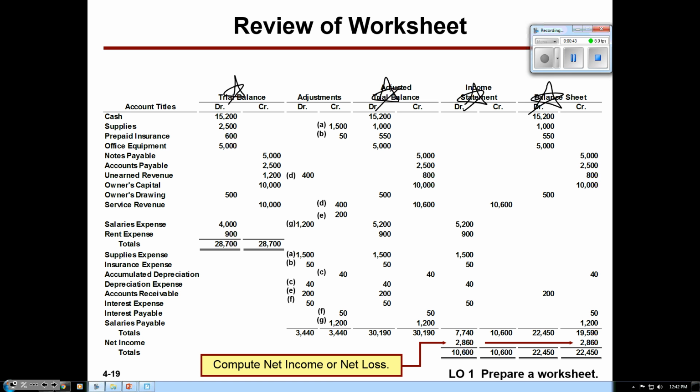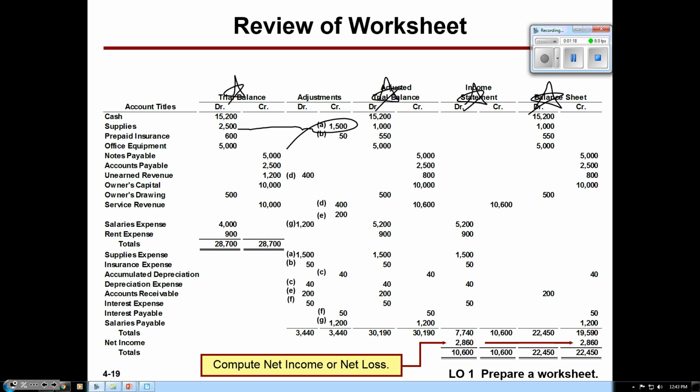This adjustments column is a bit of a hiccup, but let me just reiterate the supplies car. I jump into my supplies car and I strap on my seatbelt. It's a debit-based account. So if I cruise along, I hit a road bump, a credit road bump, am I going to add or subtract that $1,500? I'm subtracting it because it's a debit-based account. So if I hit a credit, out we go. And then we update. So really, if you think about worksheets, it's just shuffling numbers from one place to another. If we hit road bumps, we have to either add or subtract them.